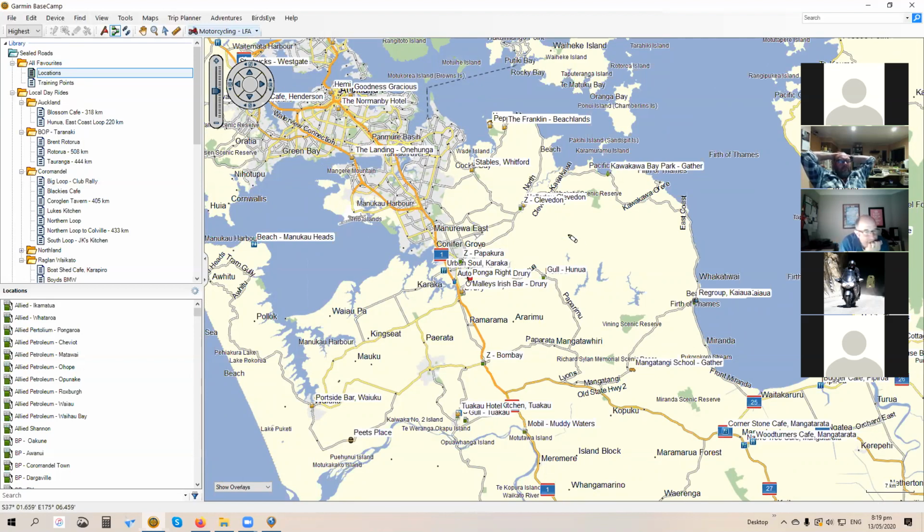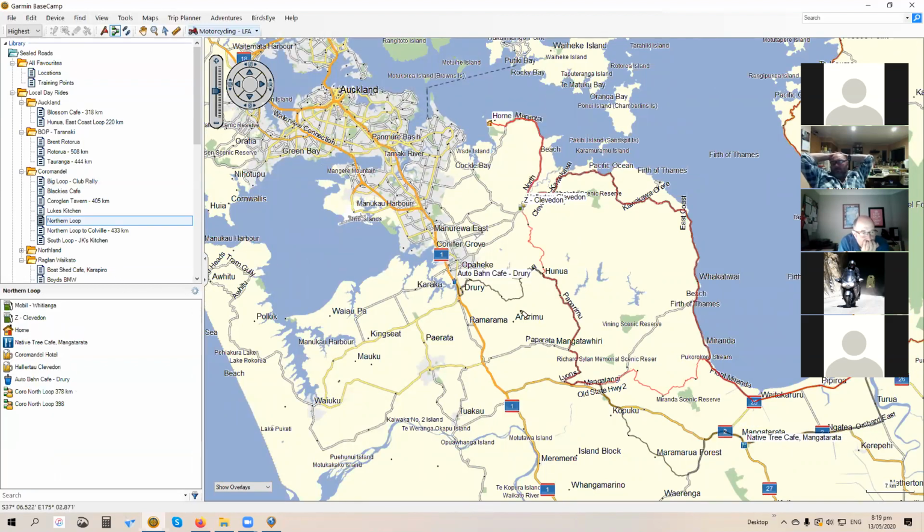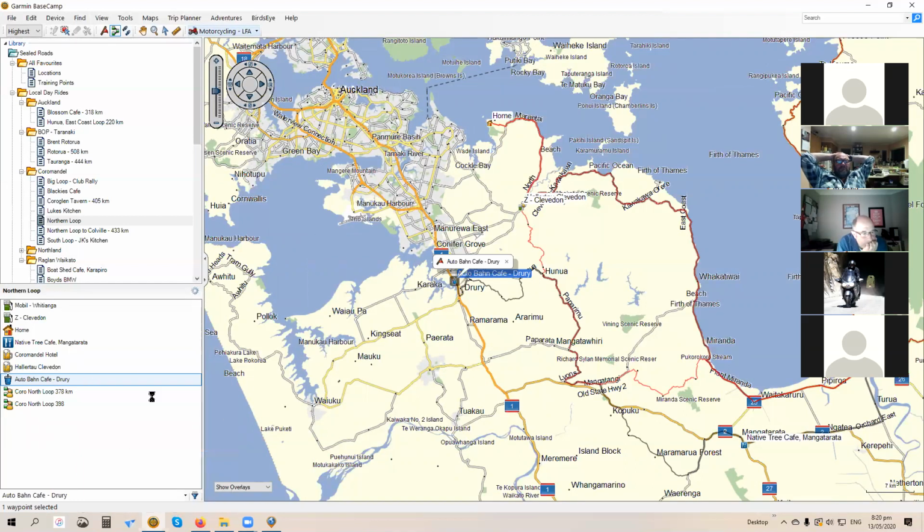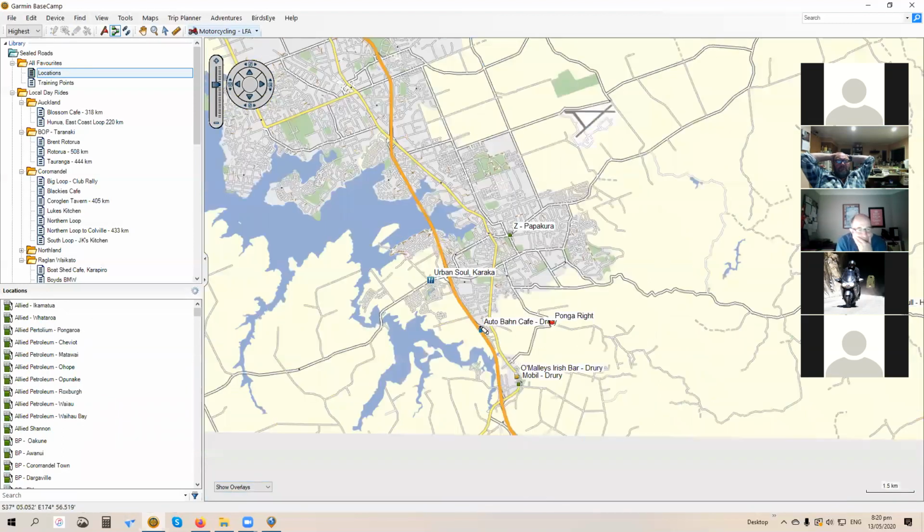And like I said before, you only have to name them once. You need to be very careful with naming them once. You'll find that they will appear in other rides as well. You can delete or you can remove from a list. If you delete this item, which happens to be in locations, all right, it'll take it out of every single ride loop that you've ever created. But you can remove it from the list, and it will only remove it from this list. So if I click remove, it's gone from this list, but it still exists in my locations. If I go up to my locations, it's still there.